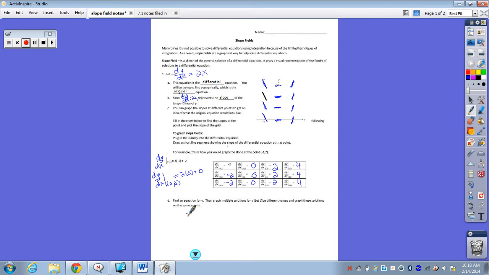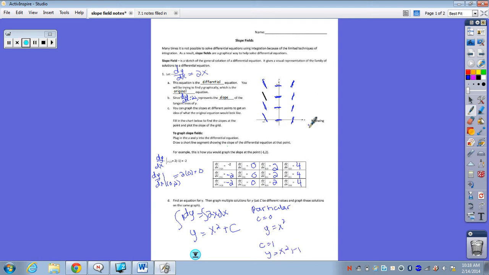So if I do what we did last video, we separate our x's and our y's. We integrate both sides. So remember, the integral of dy, there's a 1, is y. 2x is x squared plus c. So this is my general equation. So for a particular solution, let's say c is 0, then we would just get x squared. If c is 1, we would get x squared plus 1.